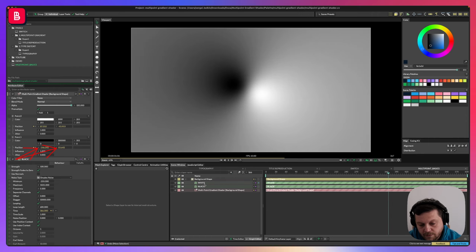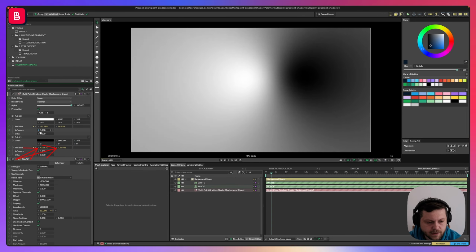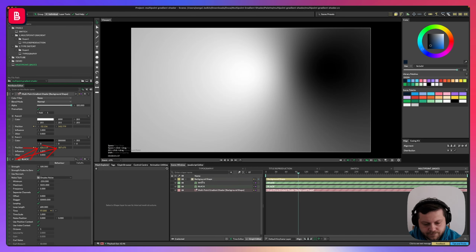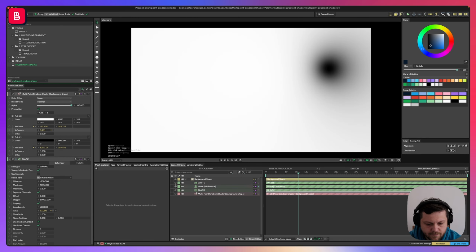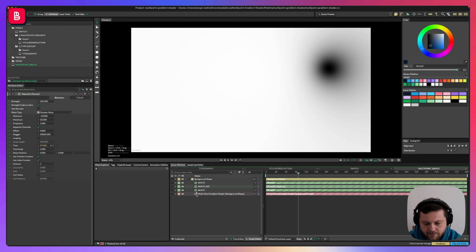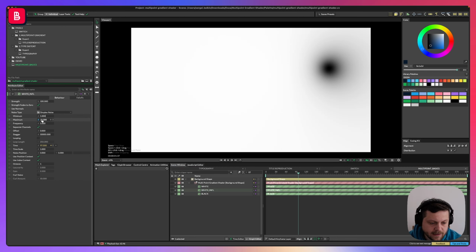We can also dynamically change other parameters of these multipoints. We can drive influence. Let's do this quickly. We add another noise for the white influence. Let's call it white infl. Let's also put it down into the multipoint gradient shader, so we maintain a hierarchy here. And let's make it go from 1 to, let's say, 4.